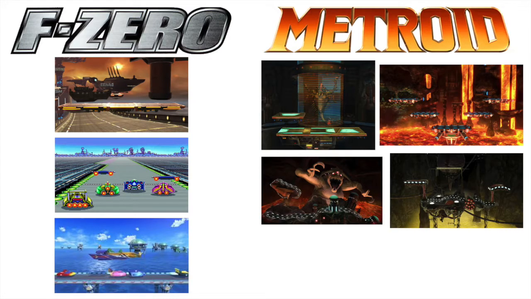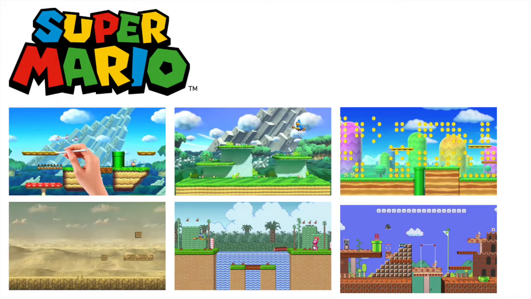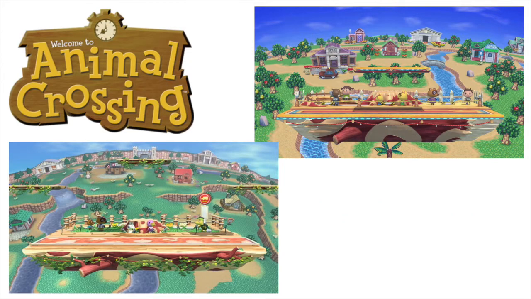While these stages aren't perfect, it's nice to see multiple varied and interesting stages in a series. It's certainly a change of pace from the Super Mario series, where there's literally 6 stages that are all almost the exact same. And it's not just Super Mario that does it. Animal Crossing does it too, and so does Sonic the Hedgehog.